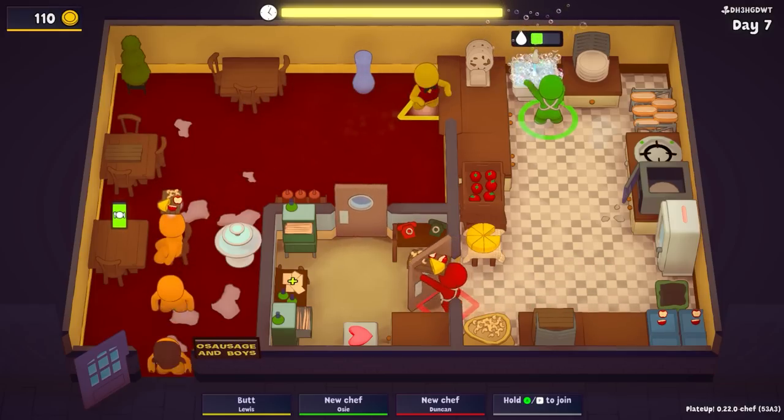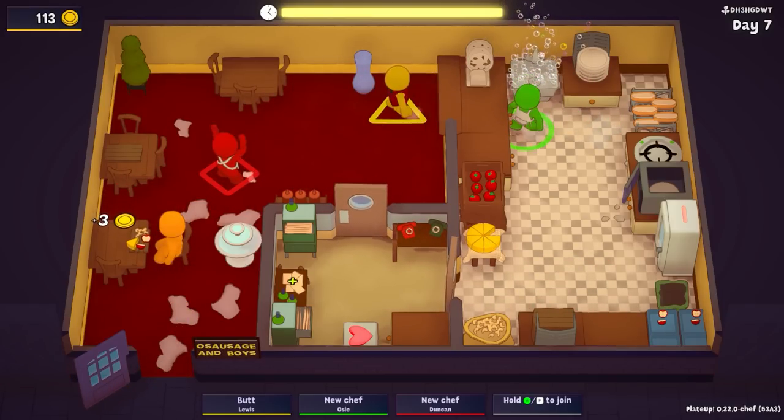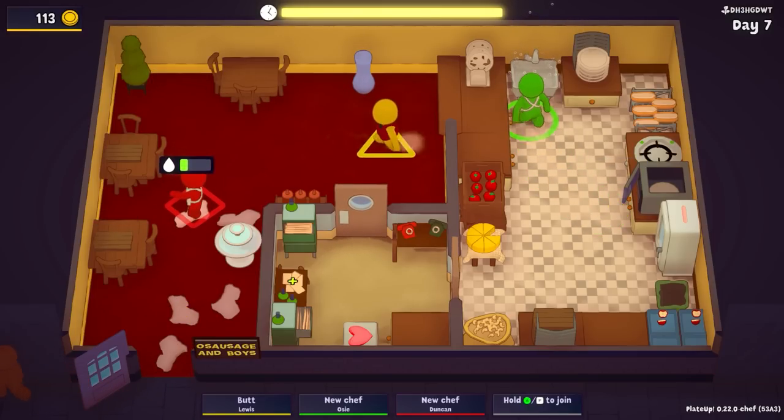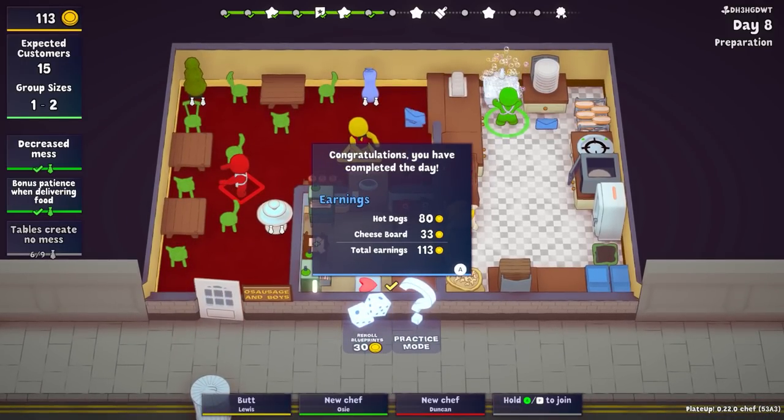One final cheese board. Oh, God. Okay. We did it. Holy crap. Woo! That wasn't too bad. Team, we came together there. I feel like Osie's got the most stressful job. I know. Yeah, the hot dogs, so. And the washing up. Yeah, it's quite a lot of work to do.